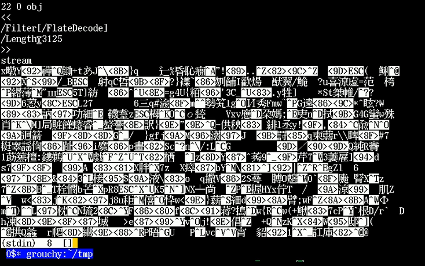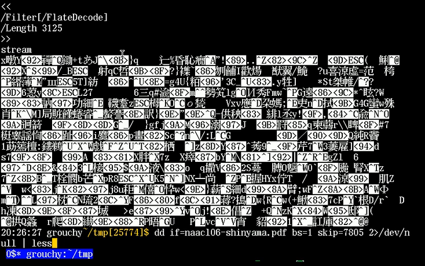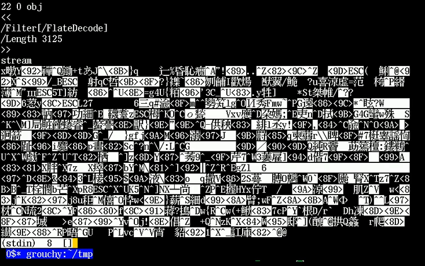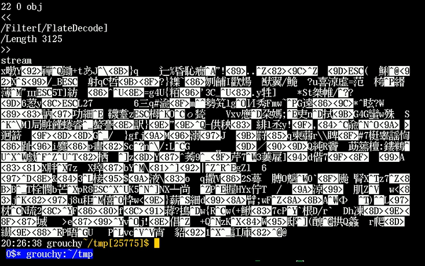This basically says the length, I guess the compressed length, the size after compression is 3122 bytes, and the method of compression is FlateDecode, which is basically zlib compression, and we have to decode this bunch of binary blob by using zlib.